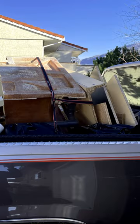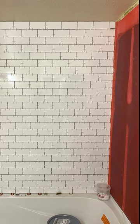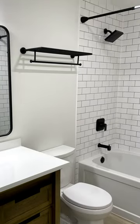Anyways, after two truckloads to the dump and a long day of demo, we went with 3x6 tile, and I gotta say it was a lot of work with a total of 530 individual tiles and over 1,000 spacers. We used gray grout, installed all black fixtures, and a wood vanity with a white quartz top from Costco.